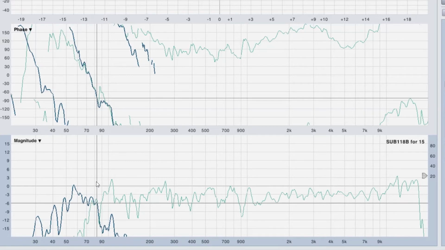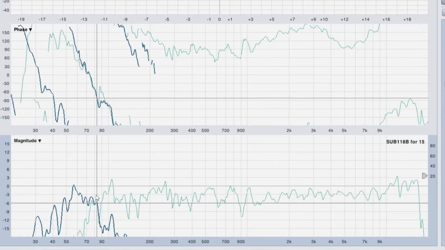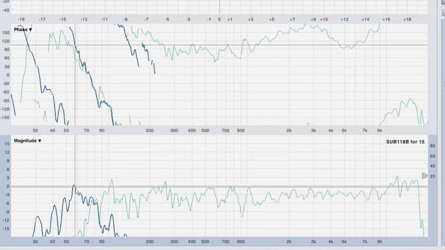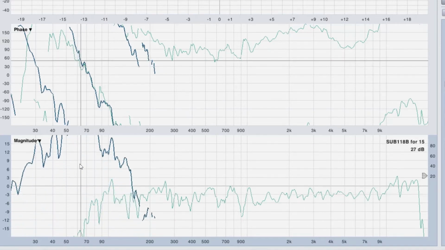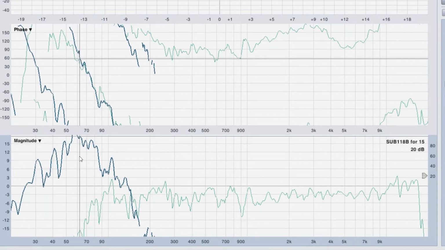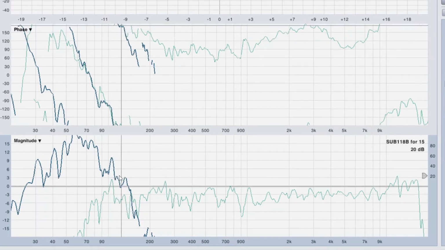So let's assume we have this Aux Fed or matrix or buses separate fader that we can turn all the way up or all the way down. For example, we just want to turn up our volume for the subwoofer. For demonstration purposes, we're going to go crazy with the increase. Let's say, for example, a 20 dB increase.